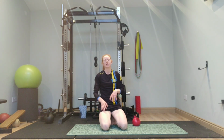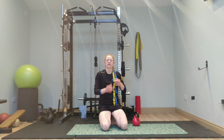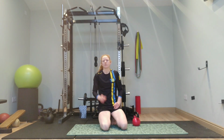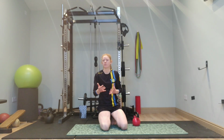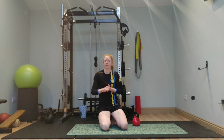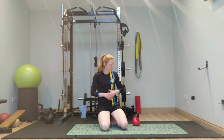Isometric followed by dynamic. So I like the isometric one for learning how to hold tension and getting a nice kinetic chain effect throughout the body, and learning how to keep tension. The dynamic, or the very slow split squat, is particularly good at showing yourself when you might actually be switching off a bit. So if you ever notice your foot lifted off, for example, or you just suddenly lost balance at one point, that's your body just deciding to lose tension in the right places. So by teaching it to actually keep it through the full range, you'll get better and better at that, and it will probably transfer across to other parts of stability and balance as well.